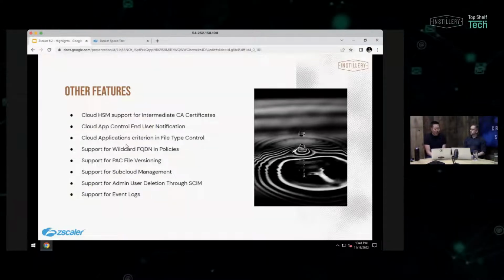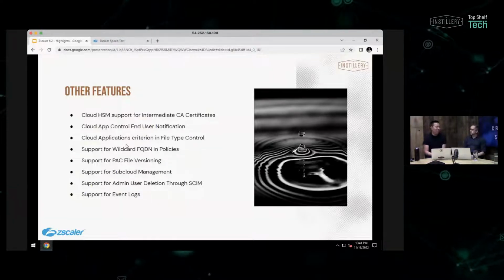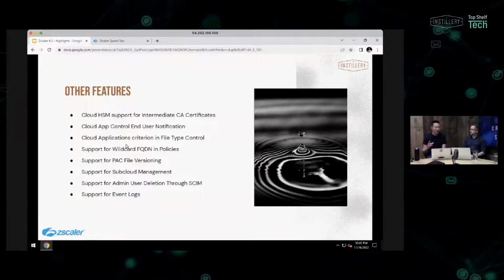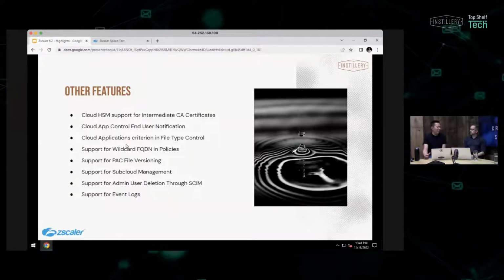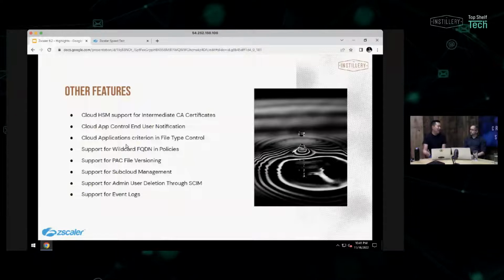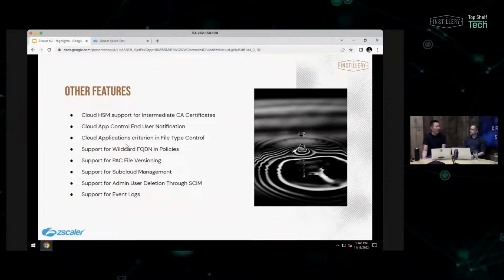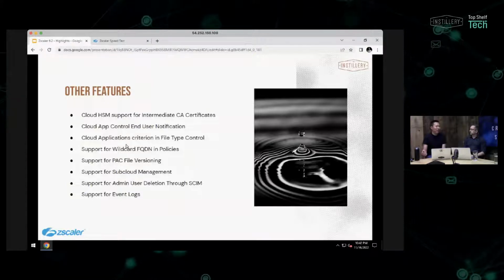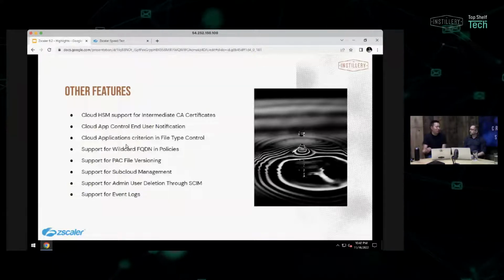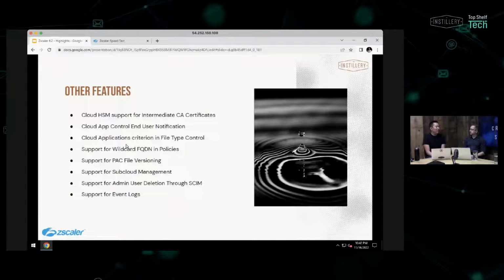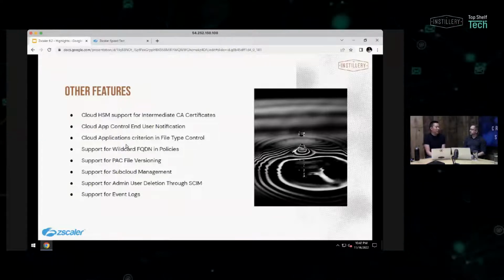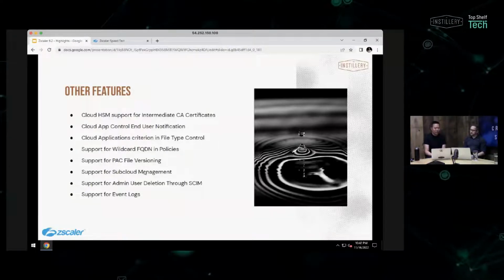Where now it's all built into the ZIA dashboard, so you can essentially clone the current pack file, create a new version, deploy it, and then if you make a mistake with your pack file configuration, you can always go have a look at the different versions and revert back to the safe version. So that whole version control is now available inside the ZIA dashboard.